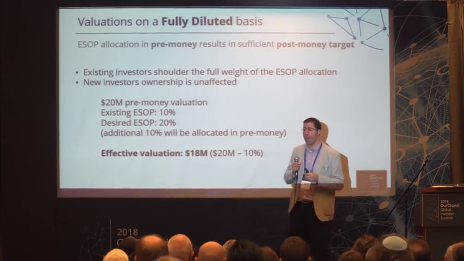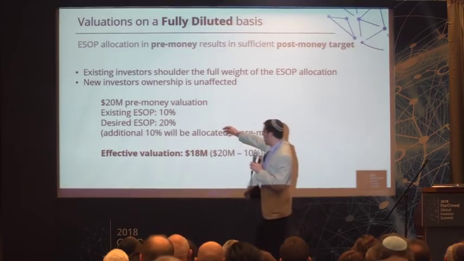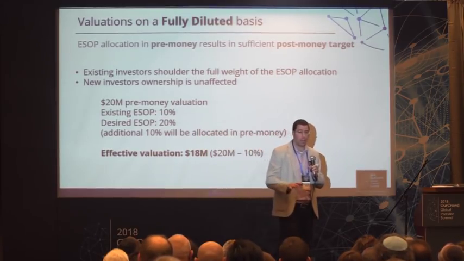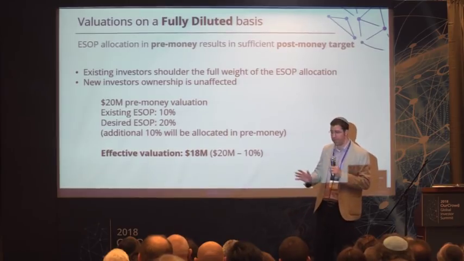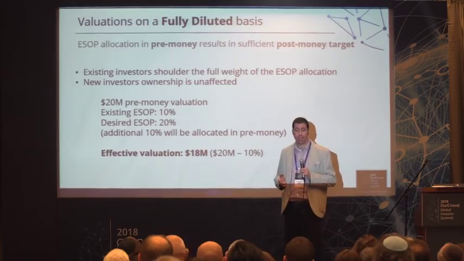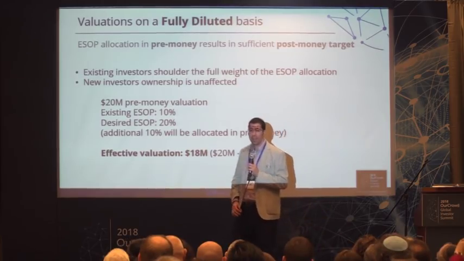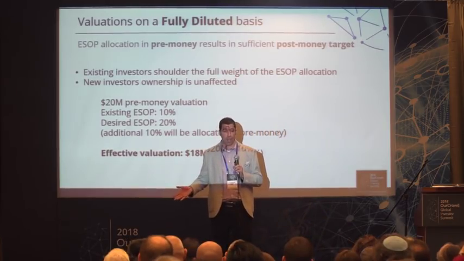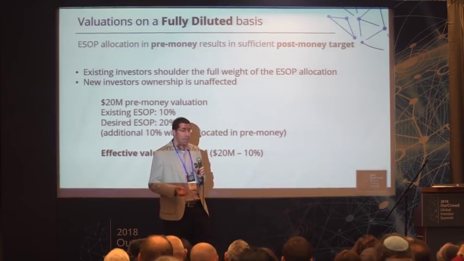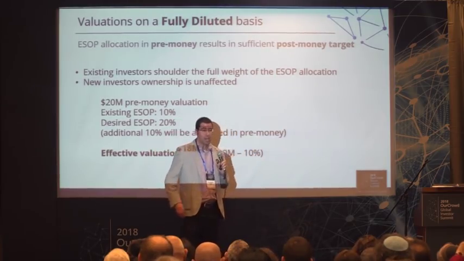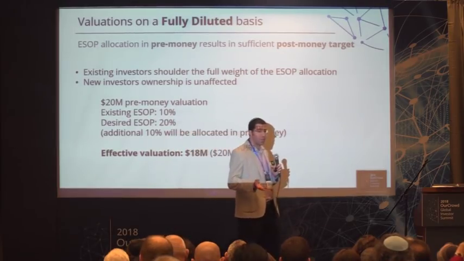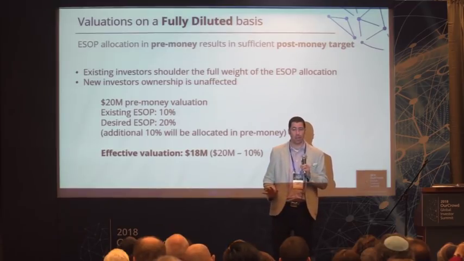So what we'll do is we could play with that number, and we could bring it down to 20%, we could bring it up to 10%. Typical will be somewhere between 10 and 20%. 15 is very, very common. If you see more than 20%, it should be an indicator that the company has no management whatsoever today, and we're only investing in technology. If it has less than that, it means that the company is probably a well-established company, doesn't really need to employ more additional talent, and current management has been satisfied. They've got enough shares in the company to keep them happy.